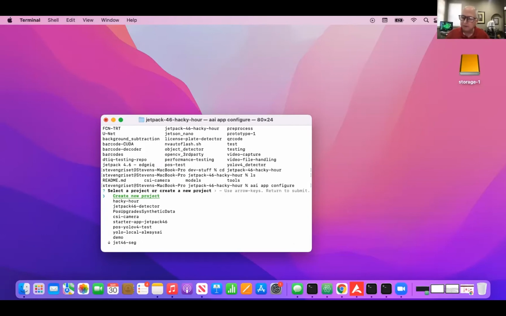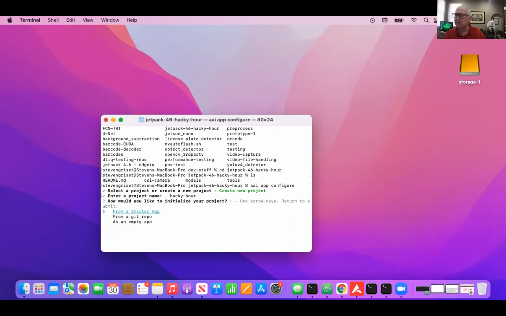So let's go ahead and just create a new project, we're going to call it Hacky Hour, and start. Okay, so if I wanted to clone from a repo, I can do that. If I want to just go to one of our default starter apps, I can do that.